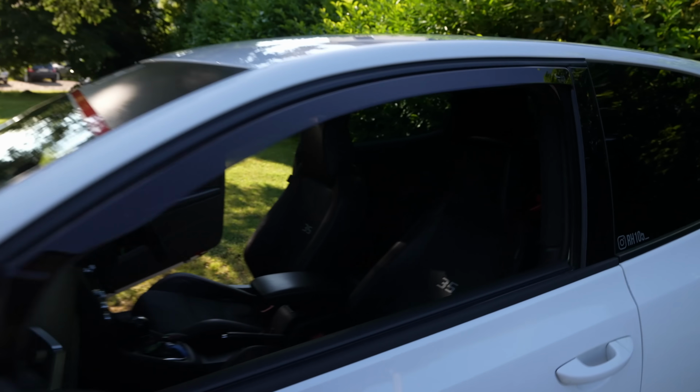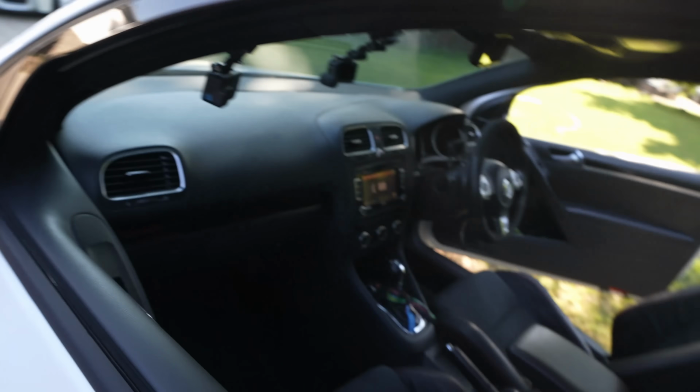Okay. So it's a Golf 35 years edition, or is it just the seats from a Golf 35 year? Yeah. In the UK, we don't get them seats. We just get bog standard leather seats, so I had to find a set of them and put them in. But it is an actual edition 35. And it's a DSG.